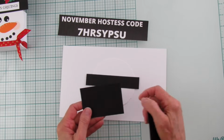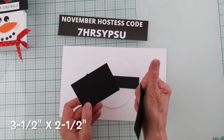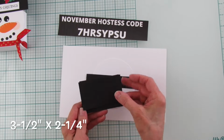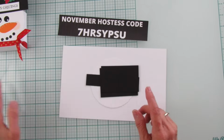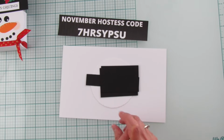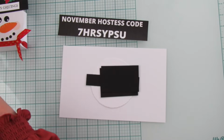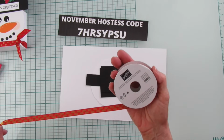So I cut out a larger piece, which is 3.5 by 2.5, and then one that's 3.5 by 2 1/4. That's going to be for the back of the hat. And then you just need some Real Red for the berries. And then I'm using the polka dotted ribbon that I also used the other day. All this stuff was on my bench where I craft.